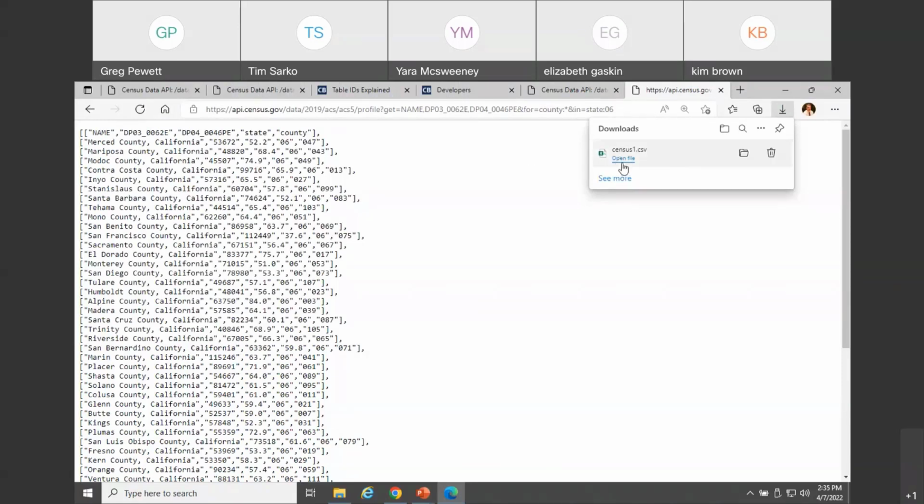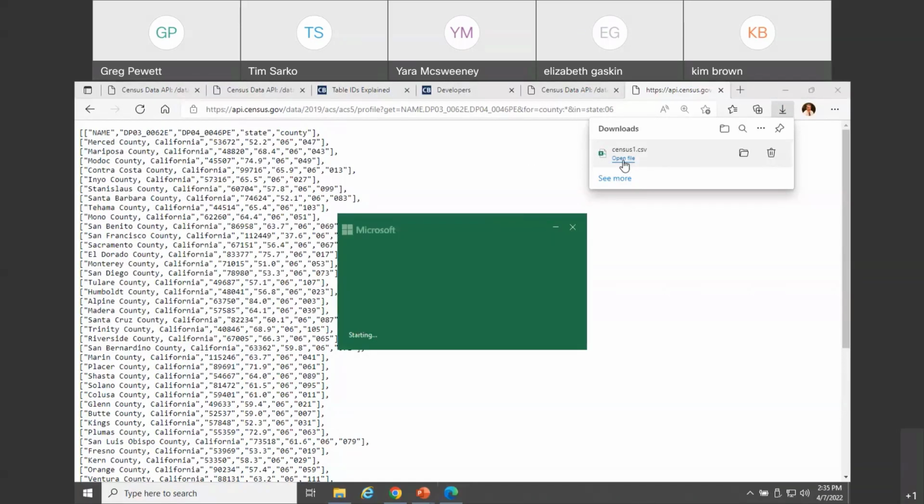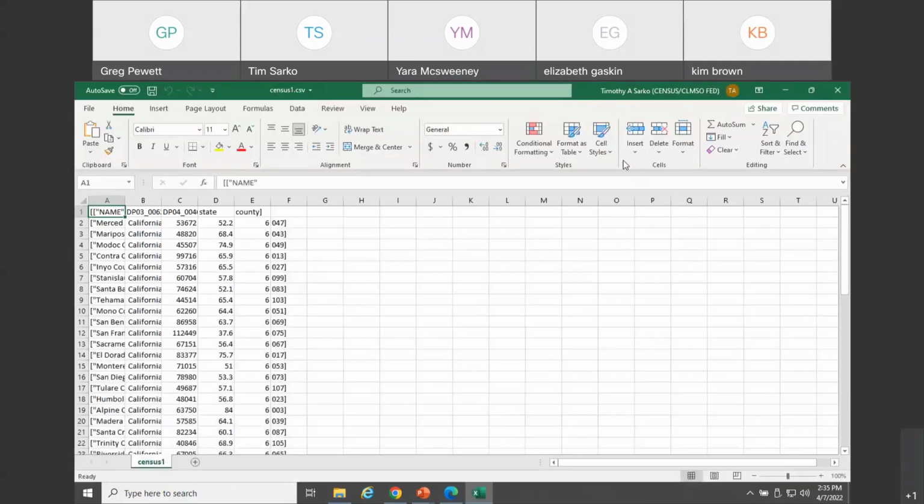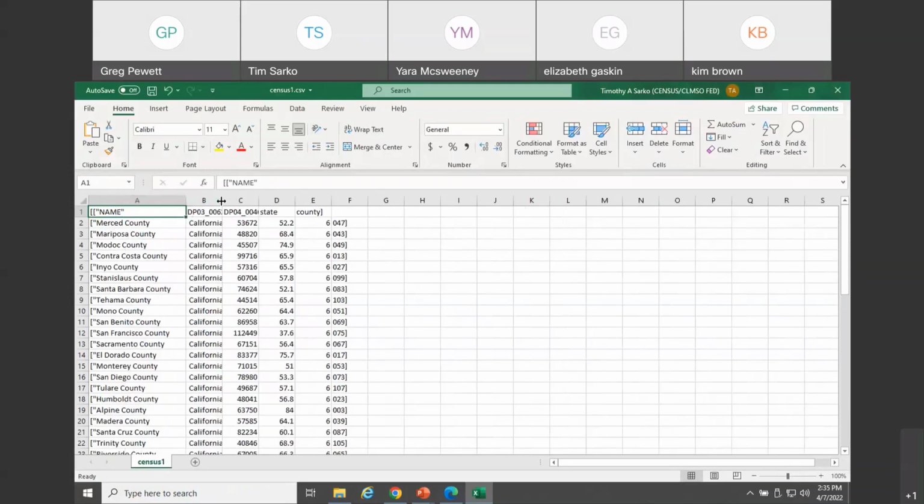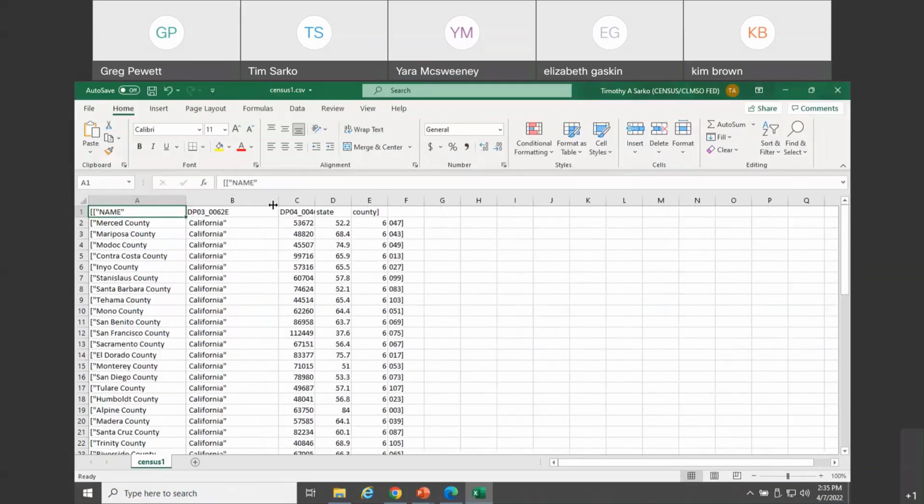And then I'm going to open the file. And that's what you get. And this is not a big file. Some of the calls you'll do will be very large and require more fixing up. But notice it has the brackets and the quotation marks in it.